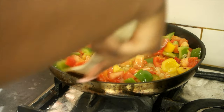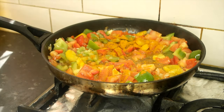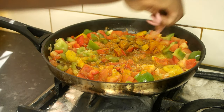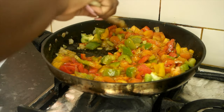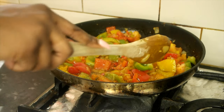Alright, here you want to add the seasoning. A twinkle of salt. A dash of spice. And a pinch of everything nice. Also 2 Maggie cubes. My yam and egg is going to be colourful because I added so many different colours in there. But it's good, you know. The flavour gives the food personality.